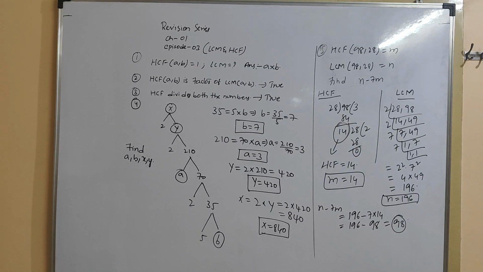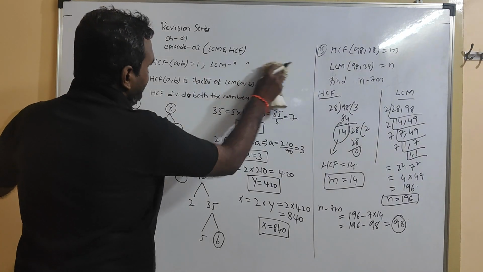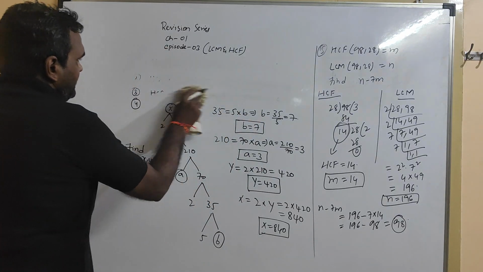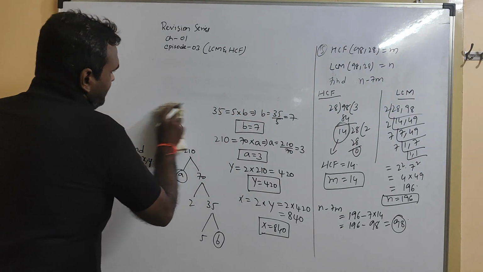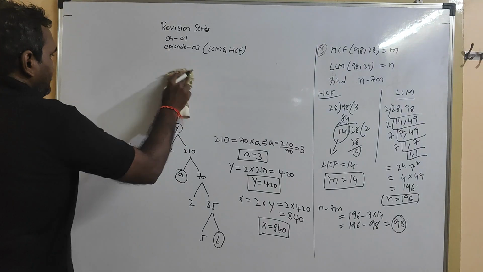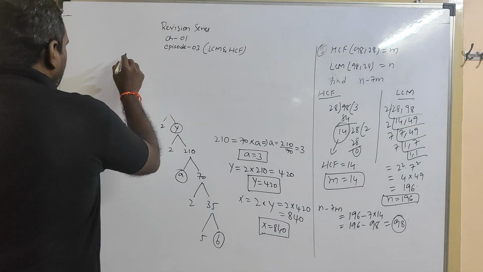Wherever you find it difficult, as I am telling you in every video, please pause the video and check what I have done there, and after learning that step, move forward. Okay, I think I am clear regarding the fifth question. Please go through the question, where HCF and LCM you have to find. I found HCF and LCM, which are given as M and N, substituted them, and got my answer as 98. Clear? That is regarding the fifth question.